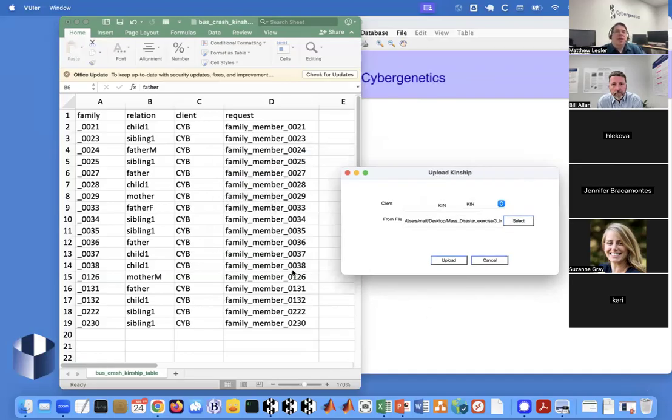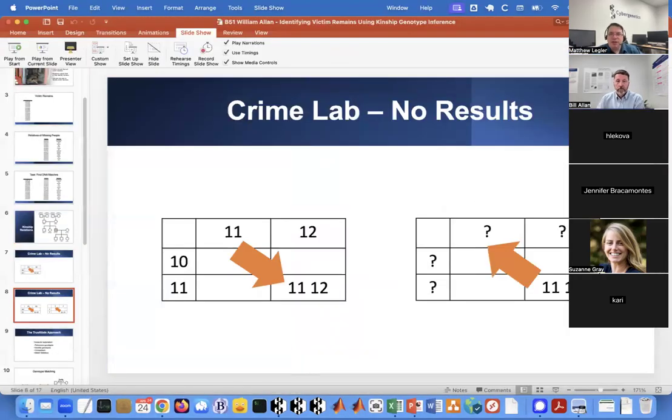This goes out to the system, and based on these relationships, it'll do the probability math to figure out what the genotype is for each of these people. For example, where we know the child is 11, 12, for one of the parents I may say there's a 50% probability of them being an 11, spread over the possible alleles, and a 50% from the 12, spread over the possible alleles.